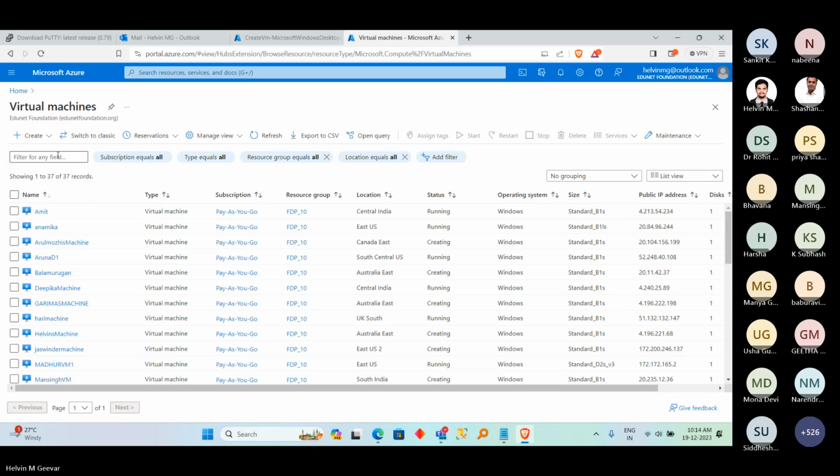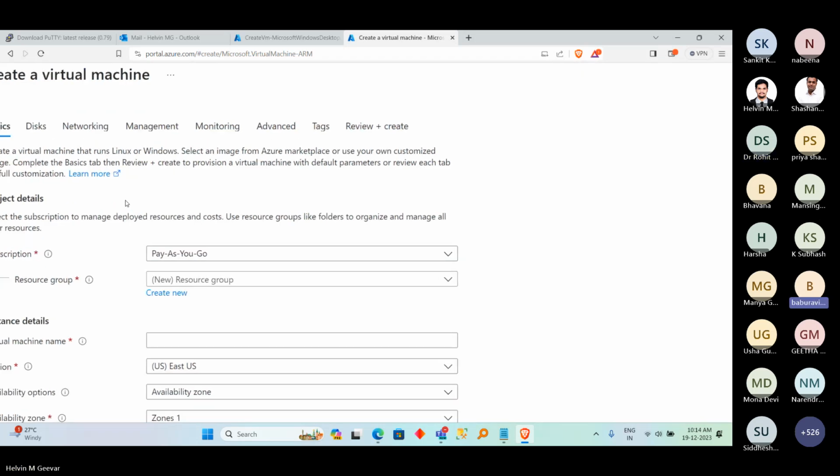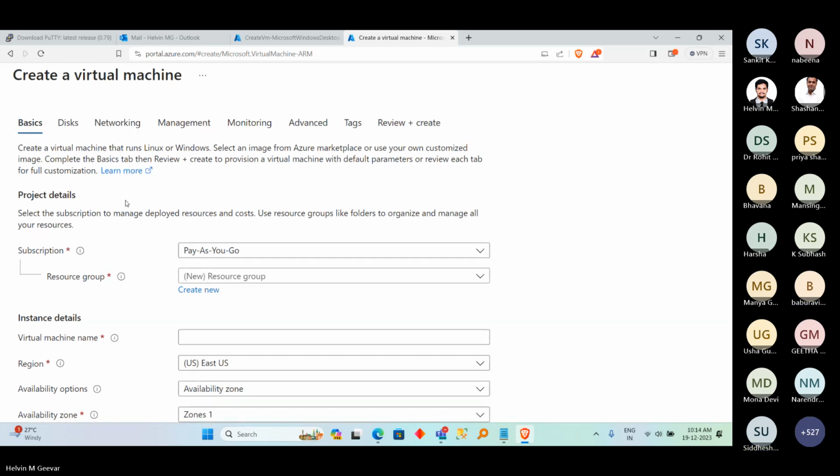Sir, where can I share the screenshot? In the chat. Sir, I have shared the issue with fields. I request all the participants to please let Halvin do the things, and then you can follow. Halvin, just go slow, and all the faculty members, please follow Halvin. It would be very difficult for us to do the practicals and solve your queries simultaneously. Once all the things are done, then you can ask your queries. Halvin, you can proceed with the virtual machine of Ubuntu.